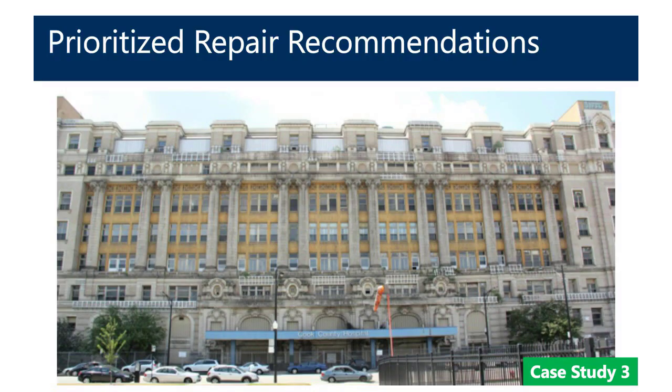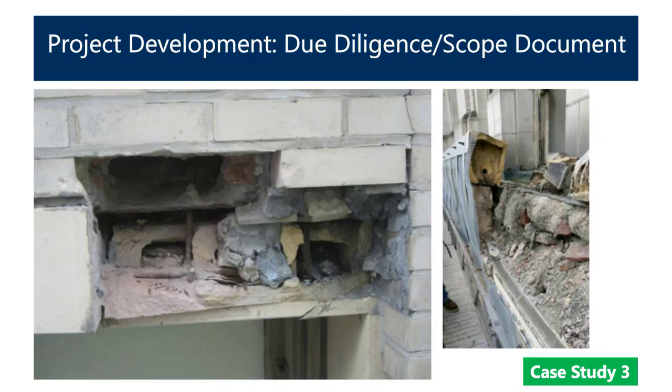Through that due diligence, prioritized repair recommendations were developed, and ultimately a cost estimate put together by the general contractor, and just developing the scope documents with the information that was available. Here, there were no existing drawings, so it was making openings where possible or where the building had already made openings for us, and getting some documentation so we could put together a best guess for scope documents.